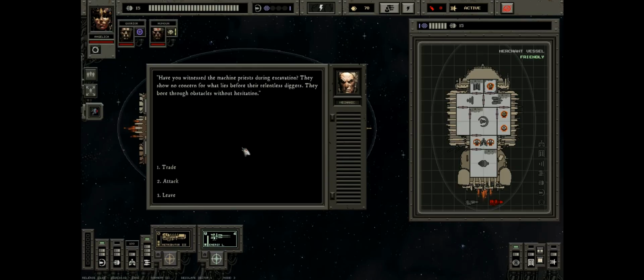Talk. Have you witnessed the machine priests during excavation? They show no concern for what lies before their relentless diggers. They bore through obstacles without hesitation, so whatever it is that's there, they want it. That technology is more important than the lives it takes for them to gain it.